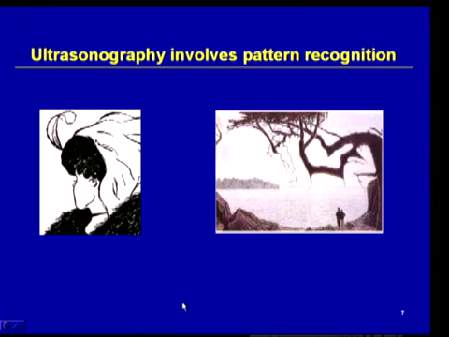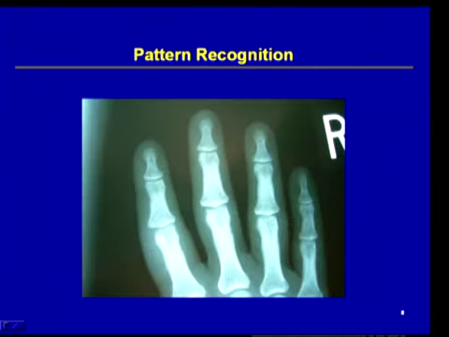Another similar type of image is seen here. Most of you will see that this is some scenery from the outside. But a closer view will see that indeed there is not just a couple, a lake, and some trees, but you actually will see the structure and the outline of an infant. And this is what ultrasound involves. Many of you are familiar with other more common patterns. If I were to show you a typical X-ray of the hand, many of you would recognize that. So the key to mastering ultrasound is actually learning the pattern recognition, practicing, and repetition.